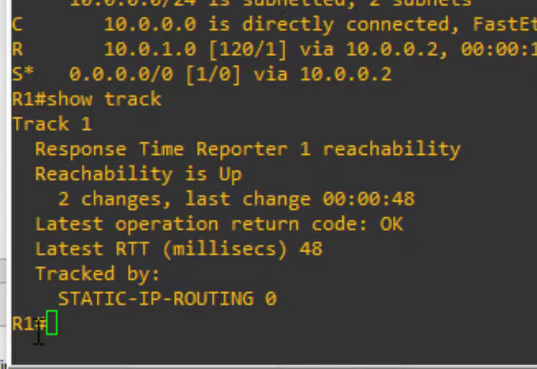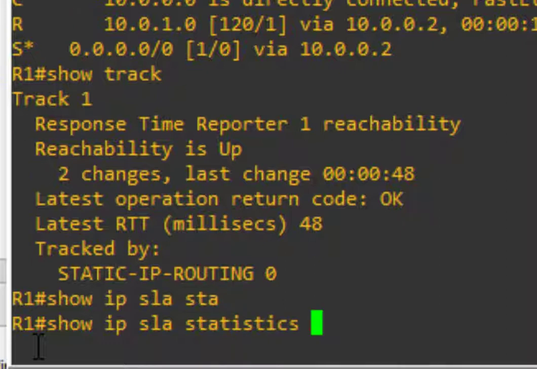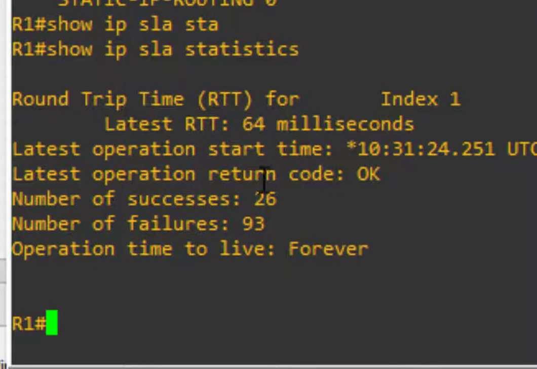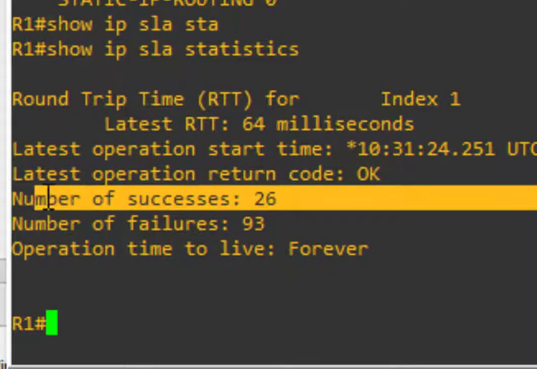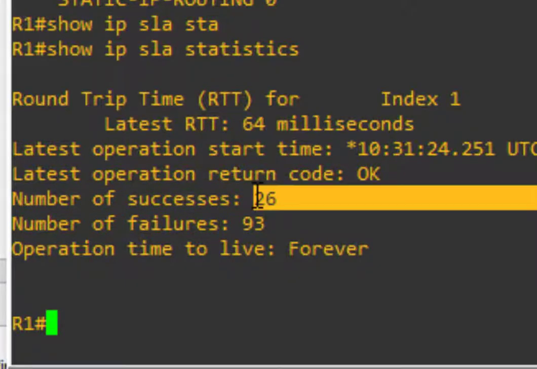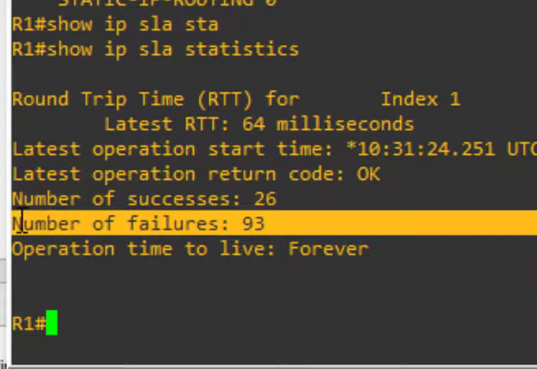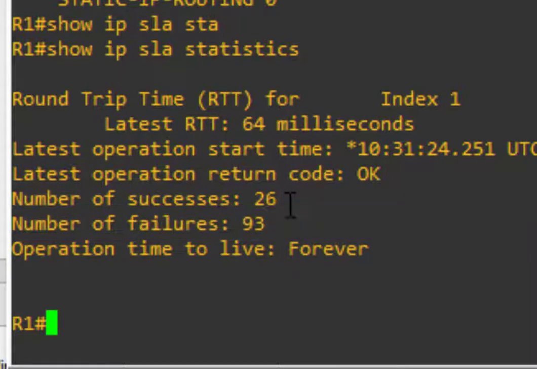Then next is show IP SLA statistics. So as you can see, these are the number of successes. Okay, so we are getting success. If there is some problem, we may also get failure. So this is the success rate.